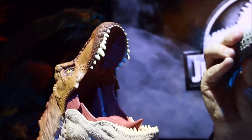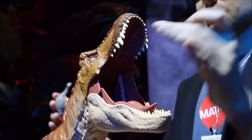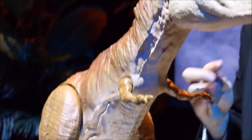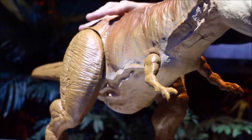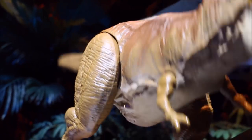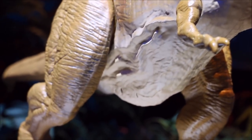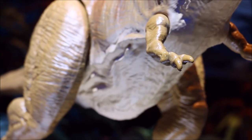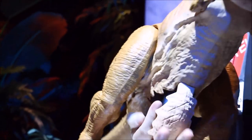Each dinosaur has one or two points of articulation. One more time. Goes straight down into her belly. Nice. Oh, I'm getting a lot of pressure on that one. We'll do it this way. There you go. Miniature dinosaur down inside, as well as all of these others. Down to the bottom, pops open.